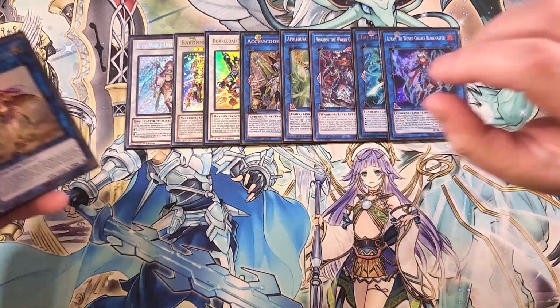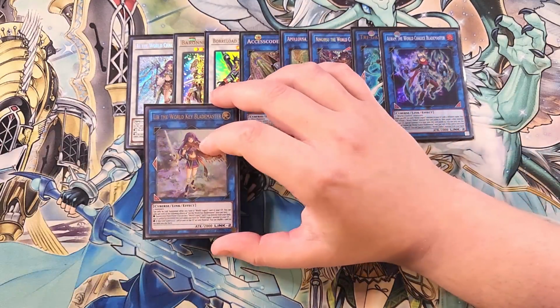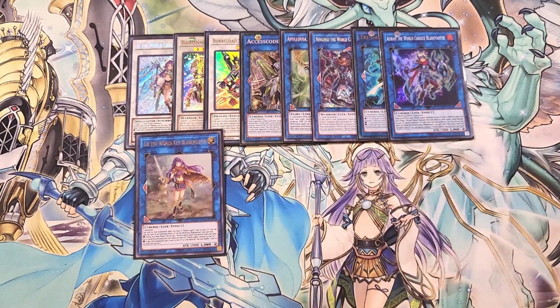We then play a single copy of Lib, the World Key Blade Master. This card is great in the deck because this card can only be link summoned while you have a World Legacy card in your graveyard, meaning your copy of World Chalice will count as one of those.